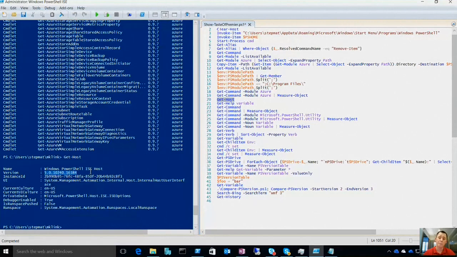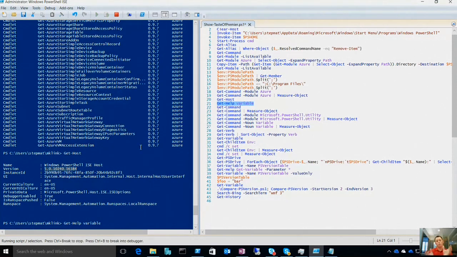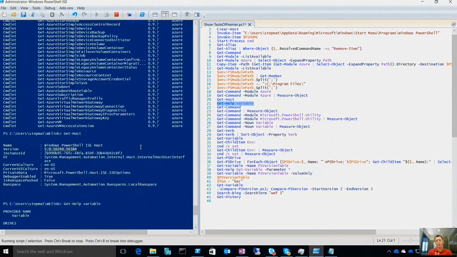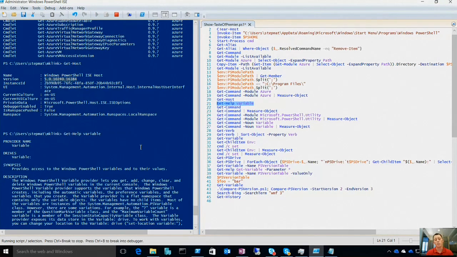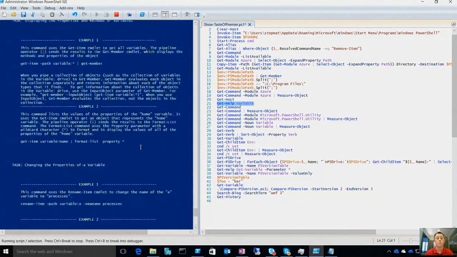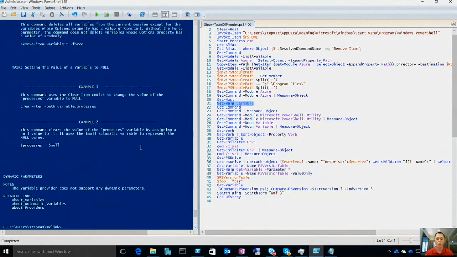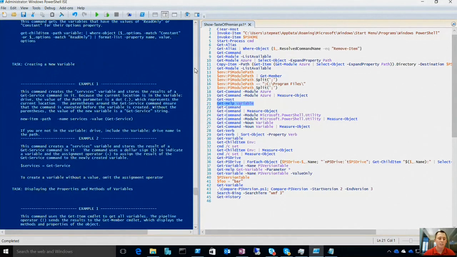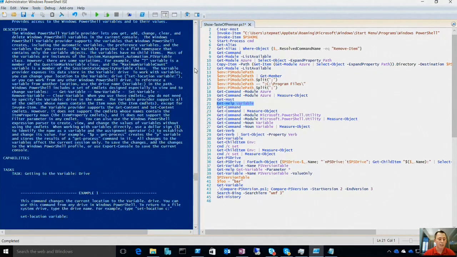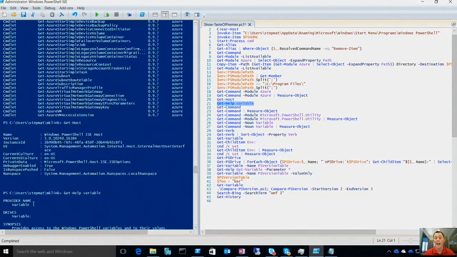And there's a particular commandlet that will allow you to interact with the variables, but I'm not going to tell you what it is. Let's do a search and see if we can find it. If you do a Get-Help variable, usually that second parameter, or in this case variable, it will do a search. It'll go through all the commandlets and all the modules, and pull up all the commands that have that word in there. It didn't work in this particular case because variable is actually a provider, so it has its own definition.